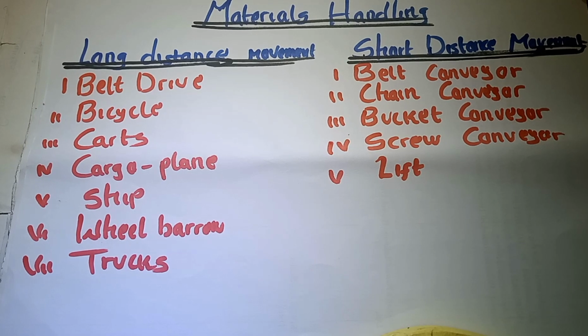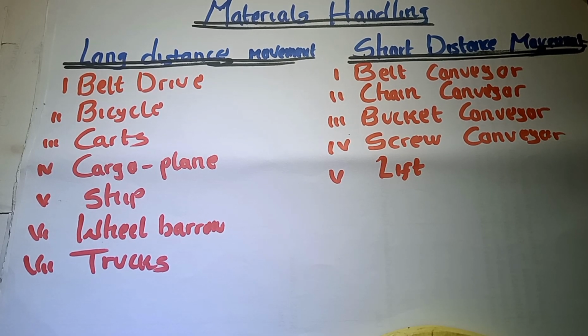When the movement of materials is within the processing shed, such as on a farm, in the processing unit of the farm, we have various units such as the shelling unit, the cleaning unit, the packaging unit. All these units are encompassed in the processing shed. So the movement of materials between these units is known as the short distance movement. However, we have another one called the long distance movement, which is the movement of materials over a long distance. An example is from farm to market, from one place to another. You get what I'm saying? So that is long distance movement.